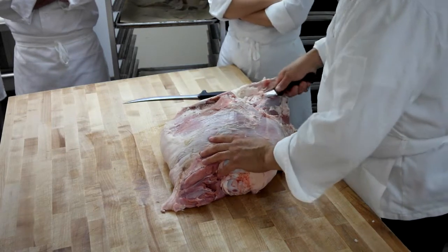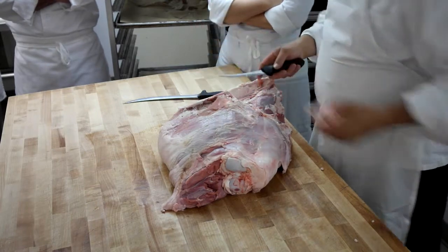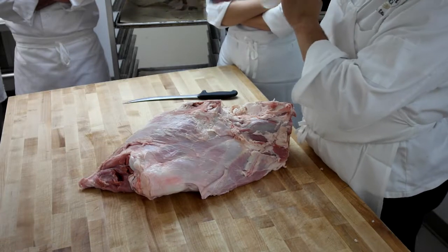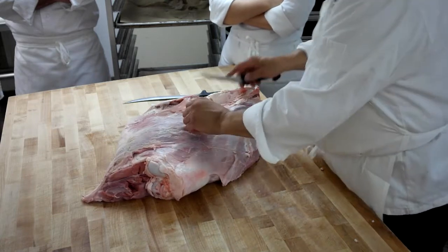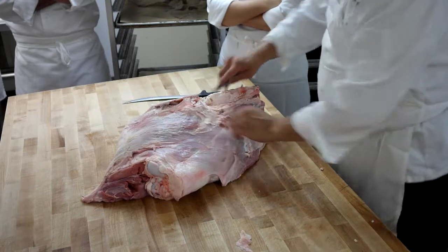Plus, they're just comparing it to it. They're not saying a ham is a ham. If you're trying to practice, you want to layer off that ham fat so you can get down inside there. Yeah, you would want to layer it off, yes. Get it out of the way. Get it to look like this before you start, because really, your whole objective is to learn how to do this.